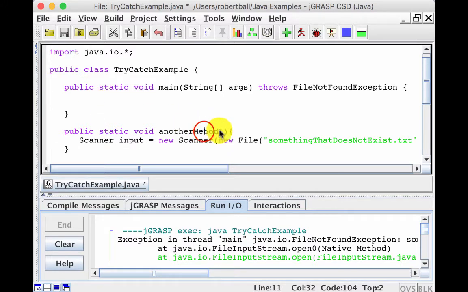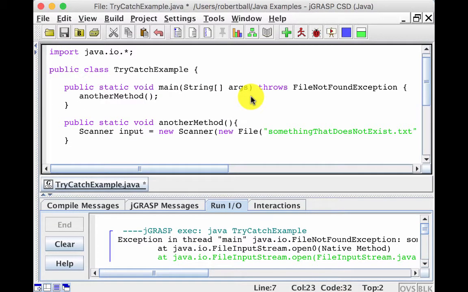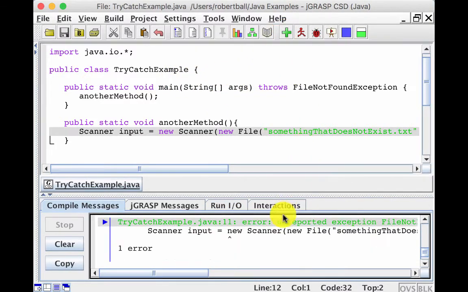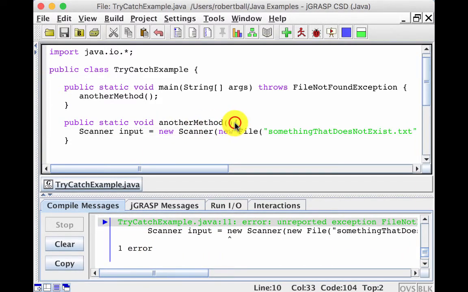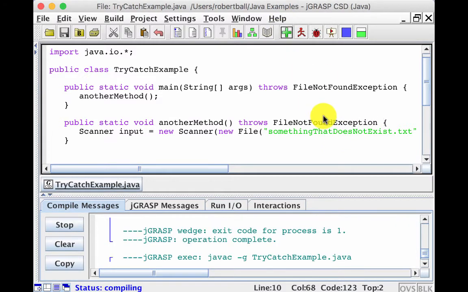All right, and I didn't even spell another method right, so I'll call anotherMethod. There we go. And so if I try and compile that, it doesn't work. Unreported exception FileNotFoundException must be caught or declared. So I can do it here. I can have, okay, throws FileNotFoundException. There we go.